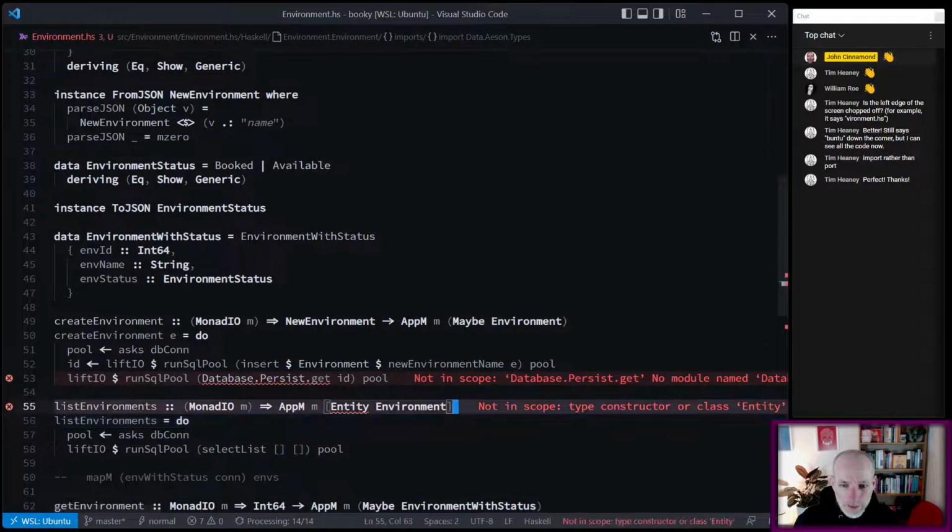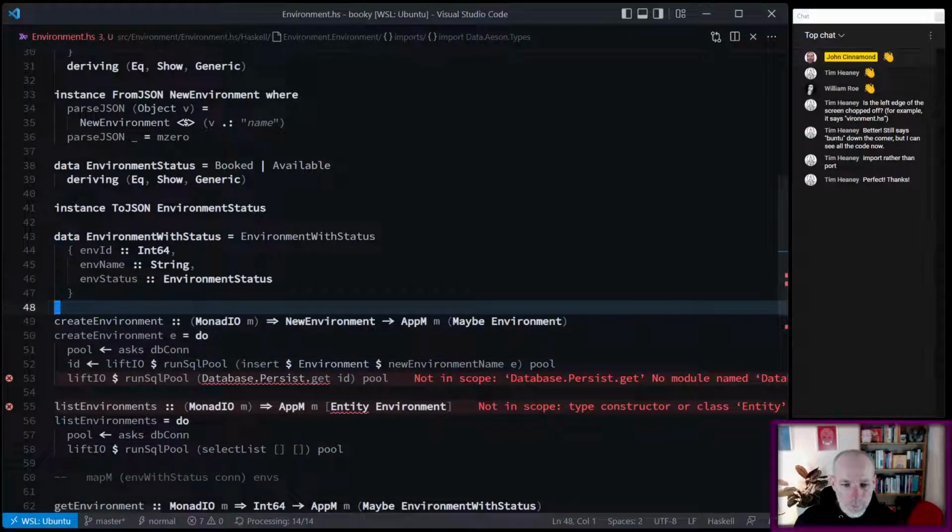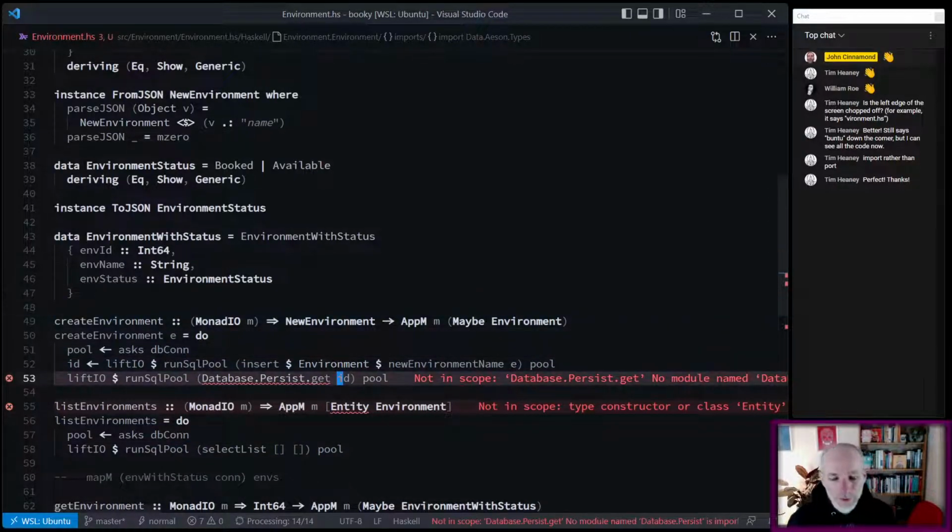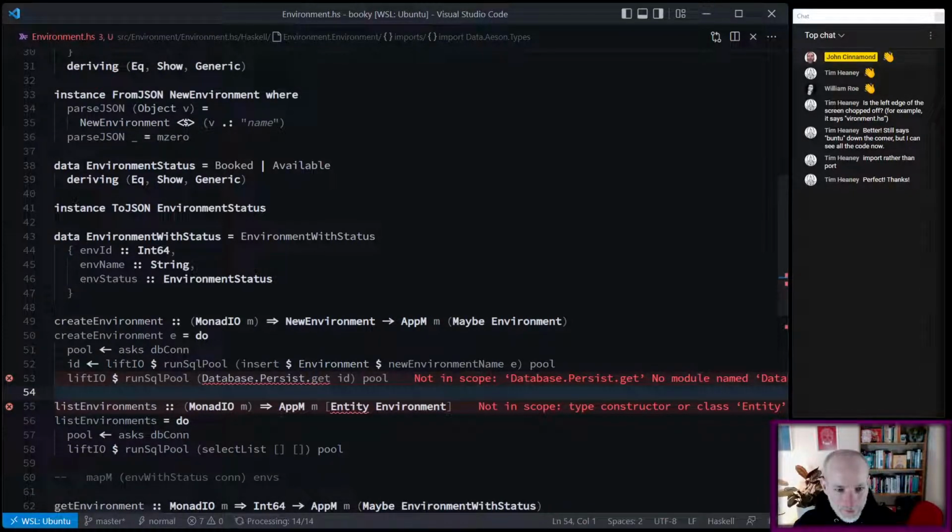Okay, so we're missing entity, which I will need to pull in. Oh, it still cannot cope. It's really annoying when HLS breaks. It makes me realize just how dependent I was on it. Okay.